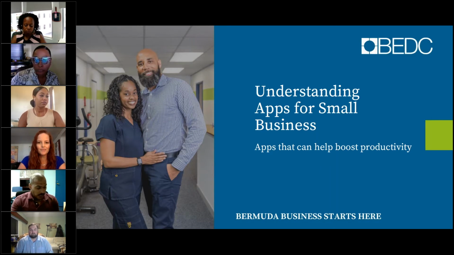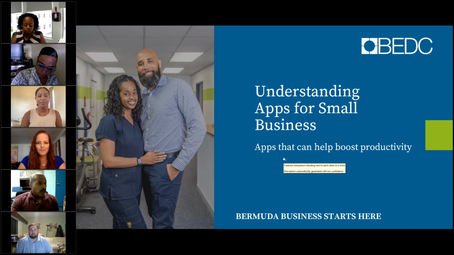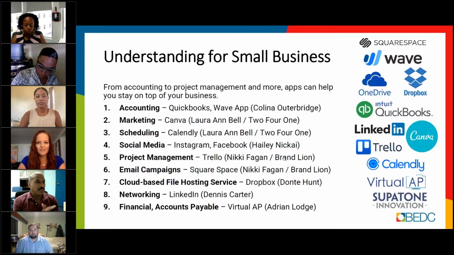Hopefully you all can see my, guys, am I sharing my screen still? I am. Okay. So this is going to be the course of events. We're going to look at 9 apps. So you see the categories here: accounting, marketing, scheduling, social media, and so on and so forth.